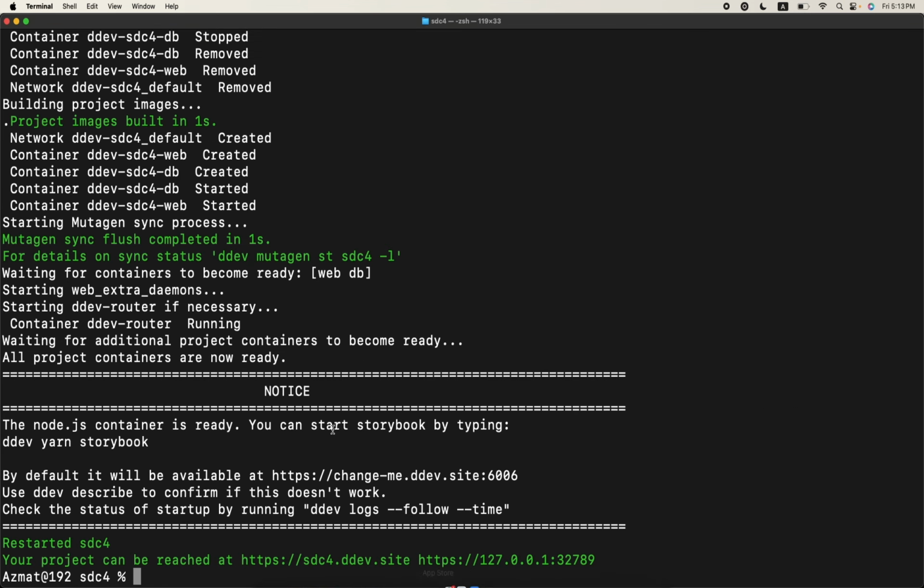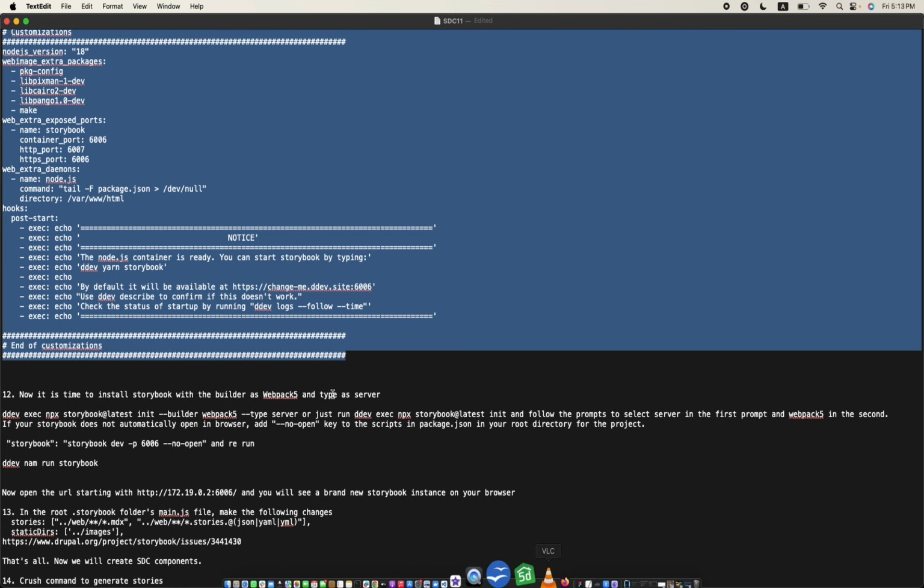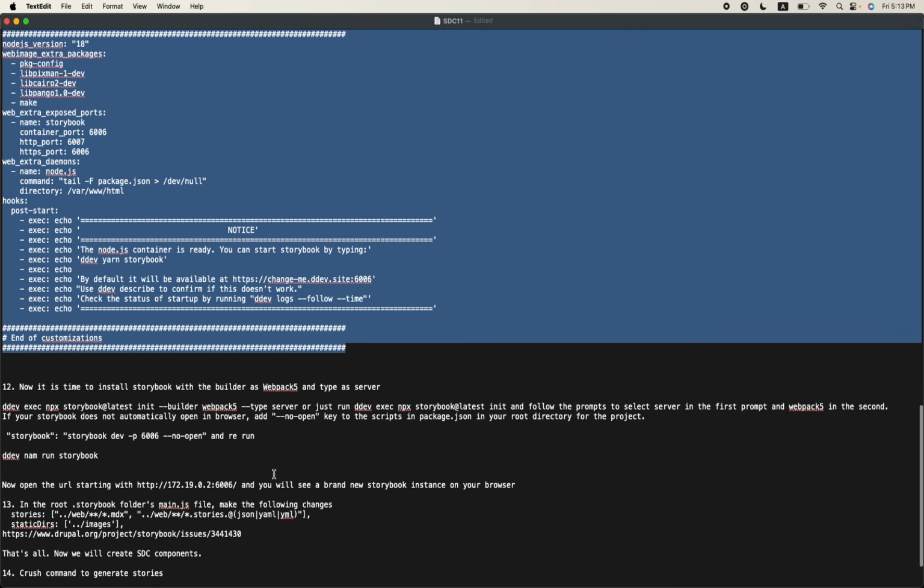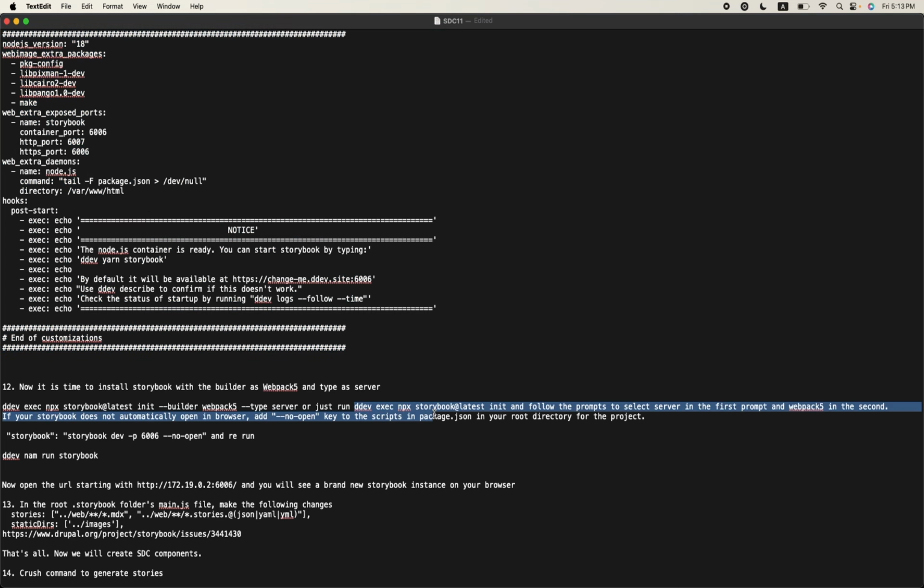And for the root terminal, I will use the Mac native terminal here. So we can use the wizard also, and I think that's the best option. Otherwise, I have written the steps also, but wizard based installation is fine. So what we can do is, this is the command: ddev exec npx storybook latest init.